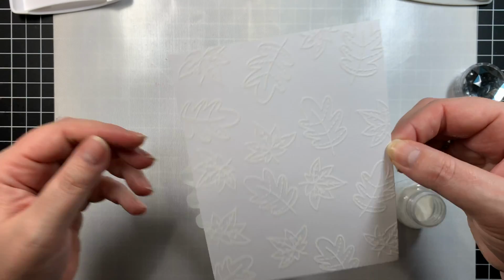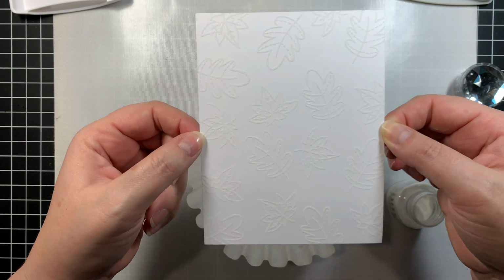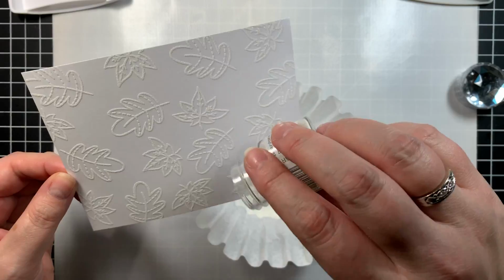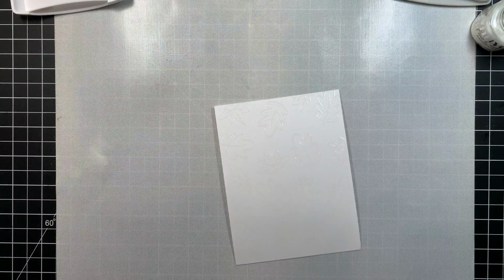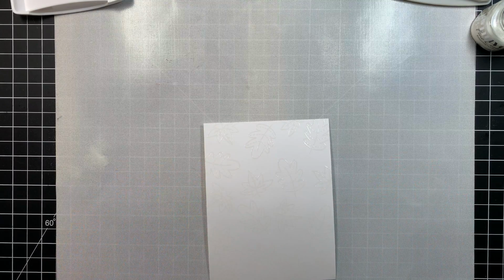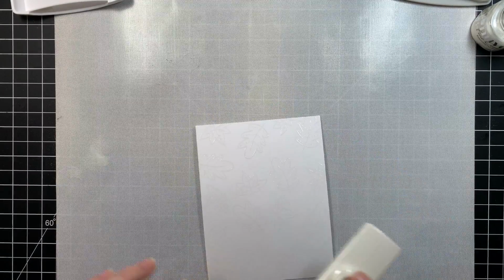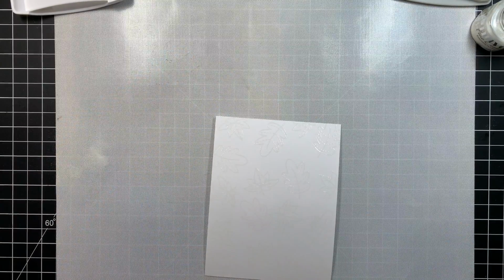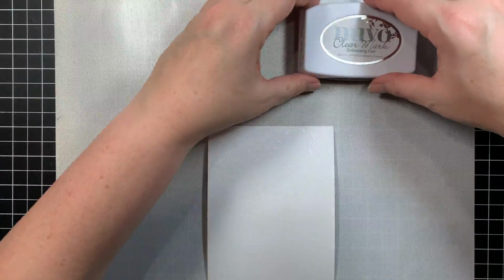All right, so if you can see that, that's the background. I'm just going to take this off camera for a second, and I'm going to heat emboss it. Okay, everything is embossed. So what I'm going to do is use a glitter pickup roller really fast and make sure I've got all the anti-static pouch dust off of there.